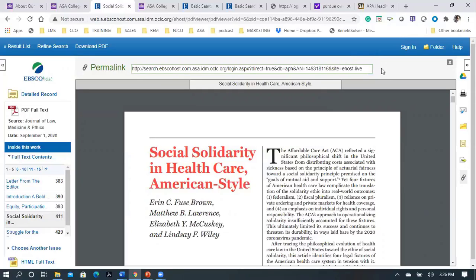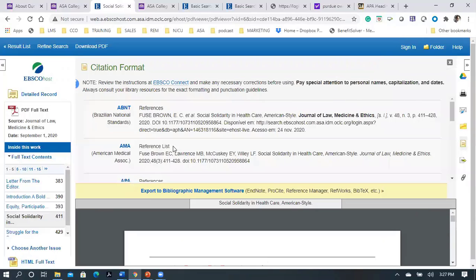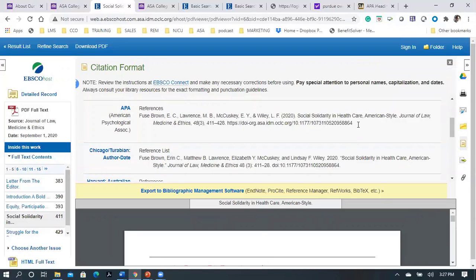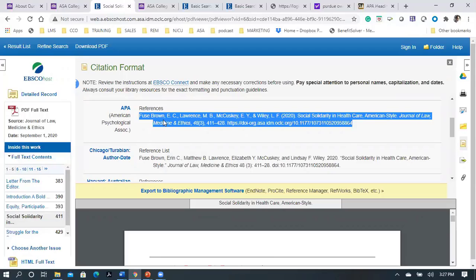The other thing that it allows me to do, which I find very helpful, is I can go into the citation or the cite icon, and by doing this, I can click on the cite icon, look for APA, and actually get a copy of what my reference would look like. So in this case, it gives me all the information that I'm going to need for my reference section in my paper. My only caution with this, folks, is this should be used as a guide. Copy it, paste it to save yourself some typing, but you should go back and make sure that it's in the right format, the right information is there.